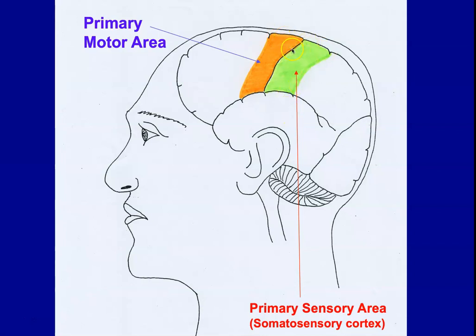This area back here, now notice this is after the central sulcus, is called the primary sensory area, also known as somatosensory cortex. So soma means body. These are the bodily senses coming in from your sense of touch, my ability to touch my mouse and move it around. That's from this particular area. Also contralaterally organized, meaning the touch sensation from the left side of my body comes in to this area on the right side of my brain.